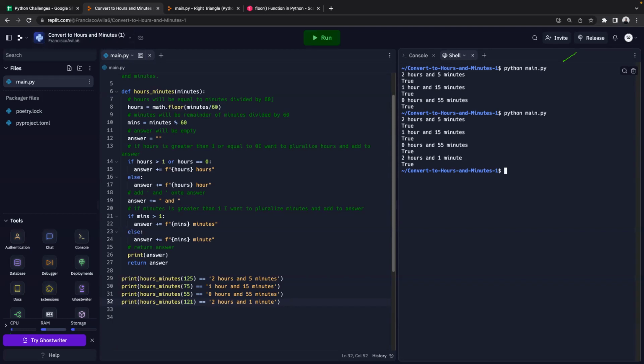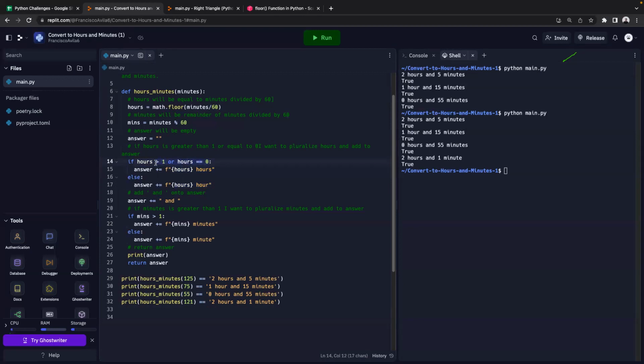Why not use greater than or equal to 1 since you have a 1 hour and a 1 minute? Could you specify, Michael? Yes, since one of the answers is 1 hour and 15 minutes, and then you have 2 hours and 1 minute, why wouldn't you use greater than or equal to 1? Because you're saying greater than 1, meaning it has to be above 1 to come back true, correct? You're talking about here? Yes. Yes, I could just say if hours is equal to 1. Is that what you're asking?